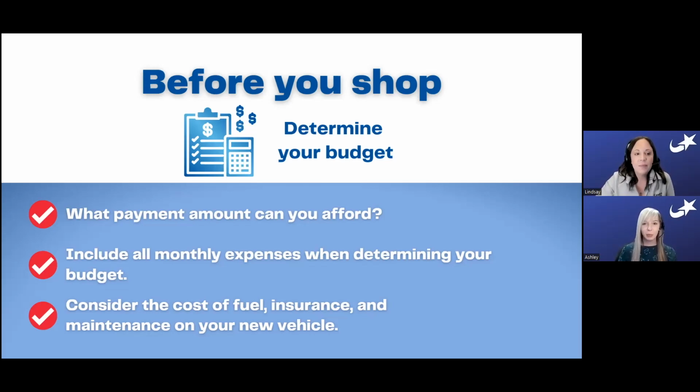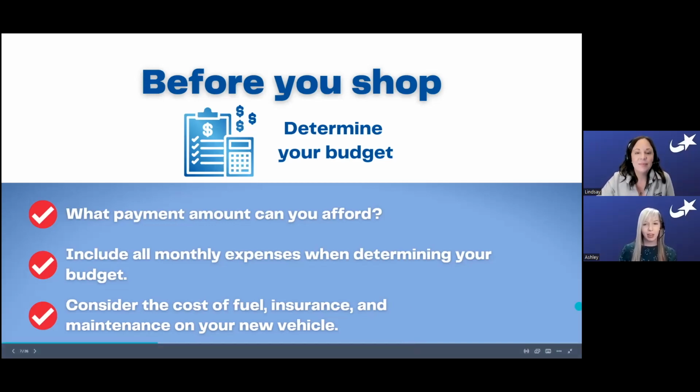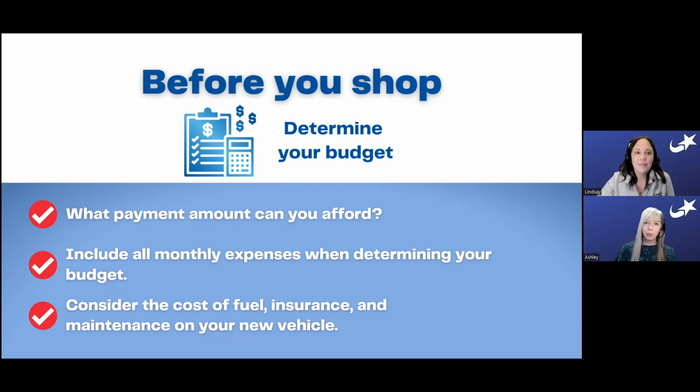So this is going to be really crucial when determining what you're comfortable with month to month. Because, like we said, you could have this vehicle loan for 5, 6 years, and you want to make sure that that monthly obligation is something that you can keep up with for that span of the loan. So that's where the benefit of having that longer loan term available to you really comes into play. Because the option of paying just a little bit more in interest in order to ensure that you can maintain that comfortable monthly payment is really important when thinking about your budget.